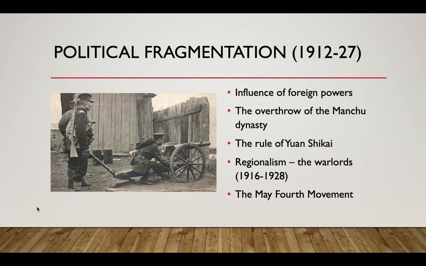But this influence of foreign powers came at the expense of China. Chinese nationals will try to react to it, the Boxer Rebellion, but the treaties that will be signed by the Manchu dynasty really put China at a disadvantage, and that will contribute to the overthrow of the Manchu dynasty. You'll have the Double Tenth Revolution that occurs in October of 1911, and the Manchu dynasty comes to a conclusion, and you see a creation of a republic. And this republic, though, is politically weak.